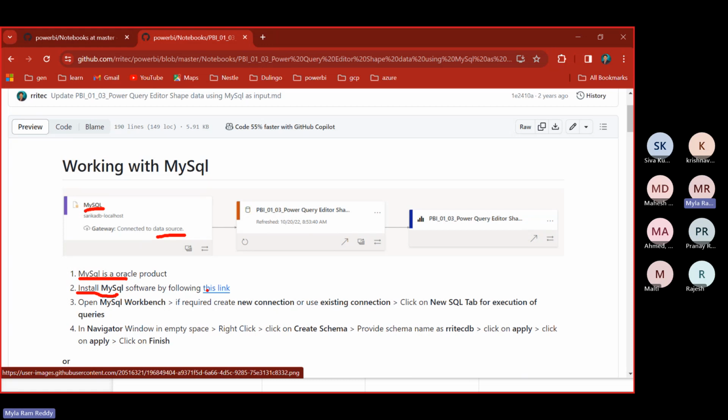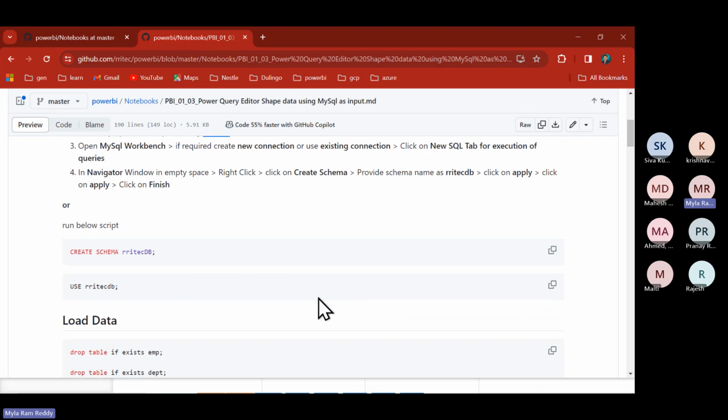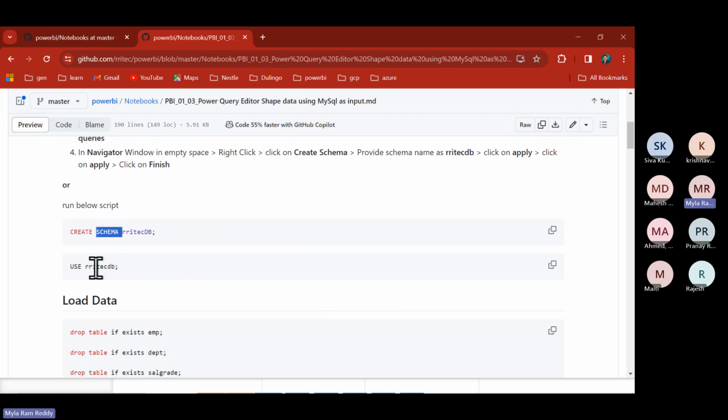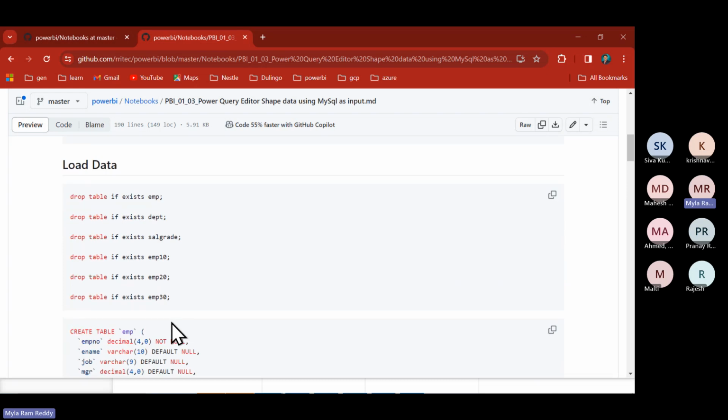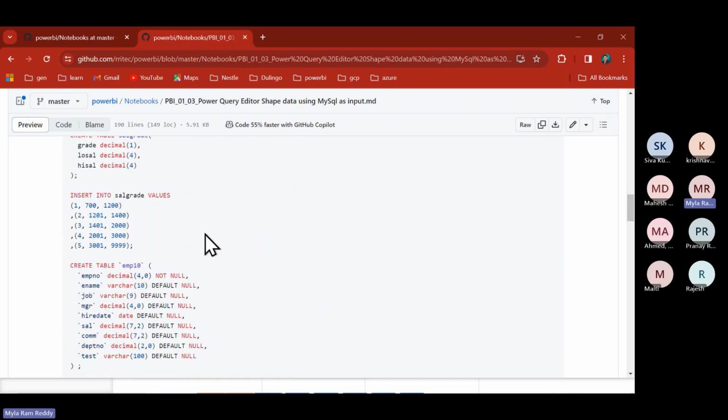Very clear steps are available. MySQL Workbench is nothing but a way to write the SQLs very easily. Then observe the tables available over there. Once you observe, then go and try to create one database, use the database and load some data. I gave some steps. Let's try to set up this database first.